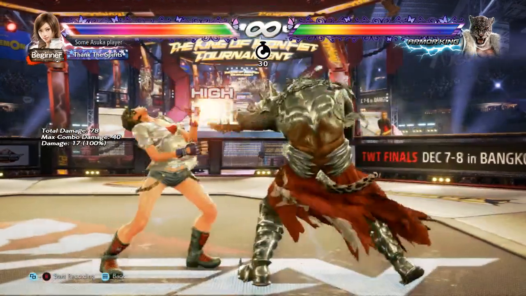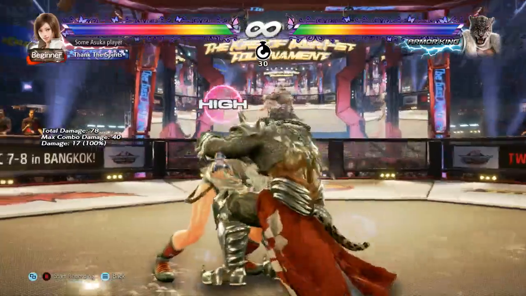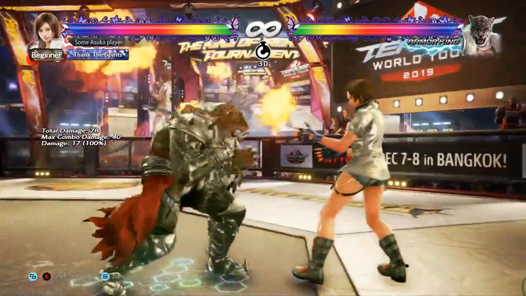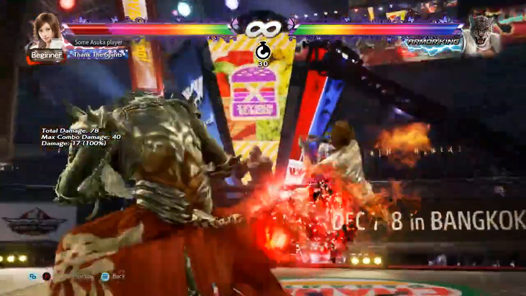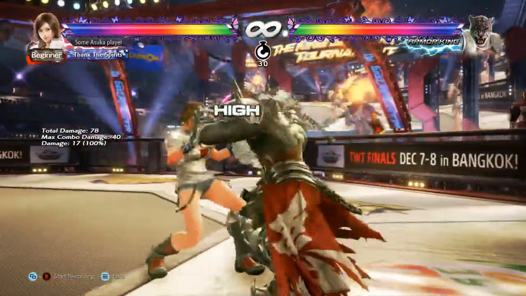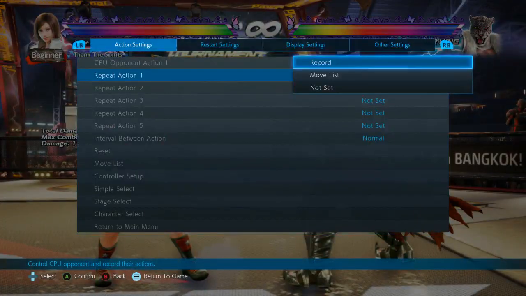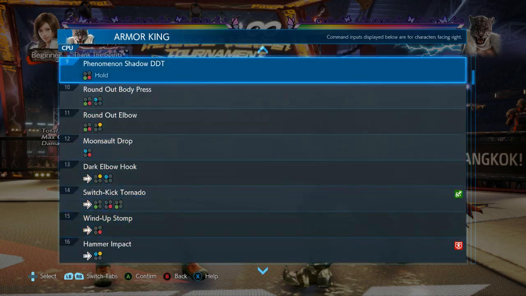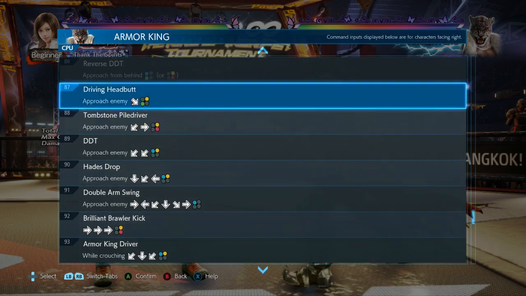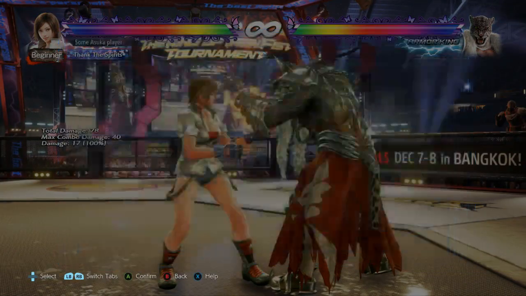What else is there? There is also, yeah, his grabs. So his giant swing is a 1 break. Hades drop is a 1+2 break. So you're just gonna have to remember all this stuff. DDT is a 1+2 break as well. This headbutt thing is a 2 break. Shining Wizard's a 2 break, obviously. And Tombstone is also a 2 break.